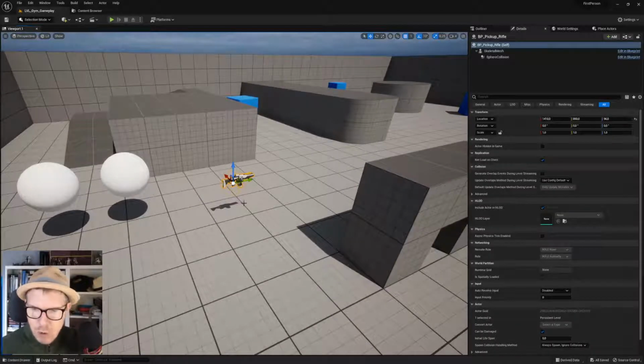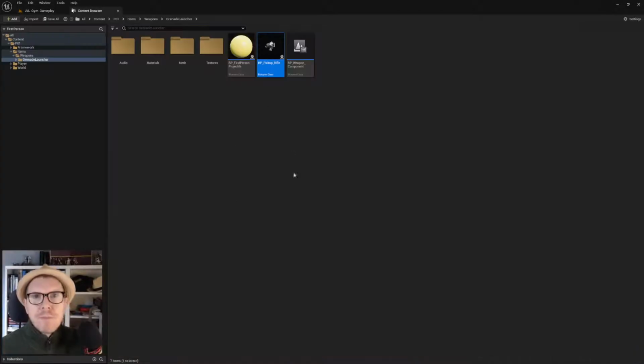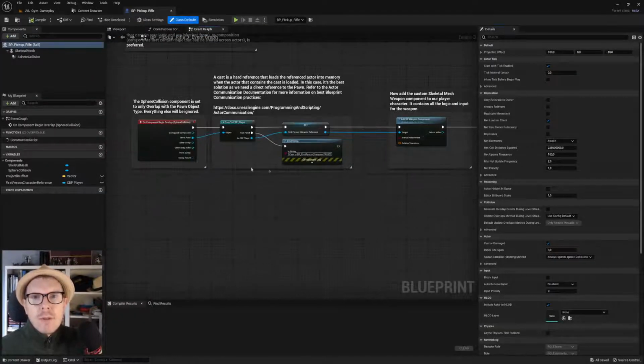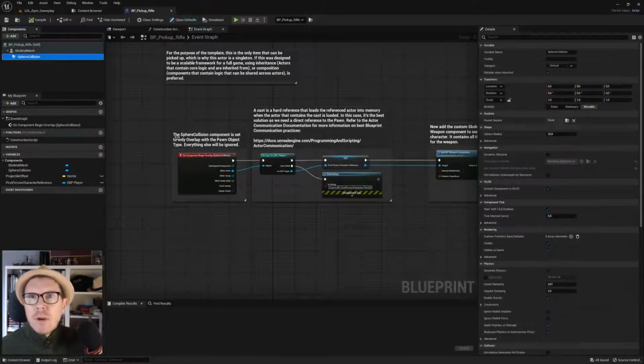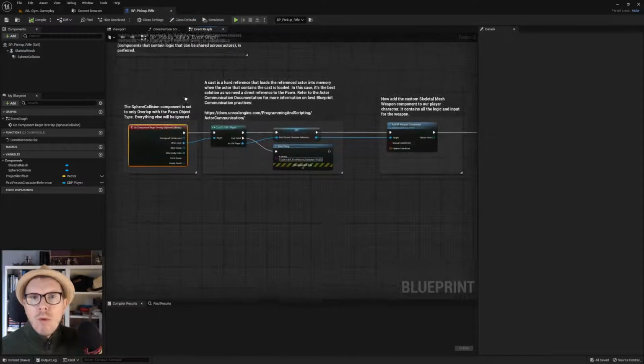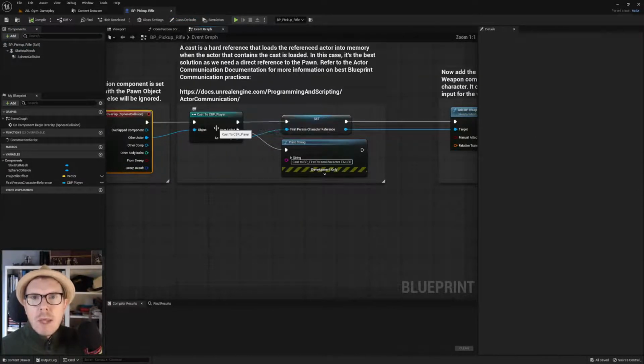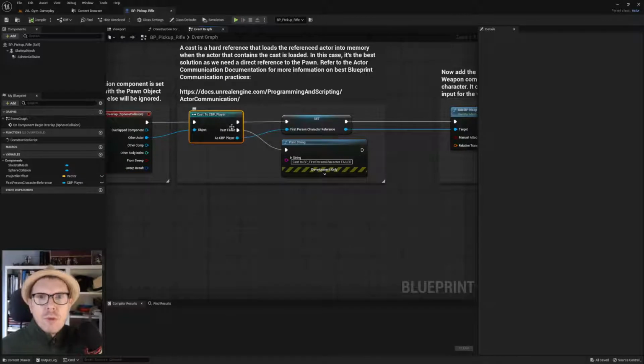Because if I'm marking it and hitting Control B and venturing into the gun, we can see here that we have a sphere collision, and when overlapping it, we're making a hard cast to the blueprint player.